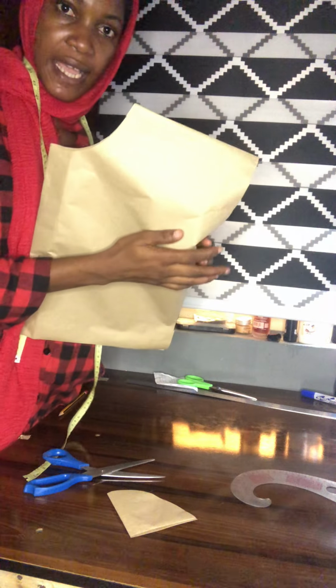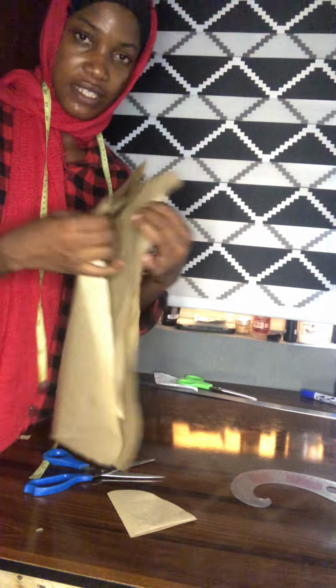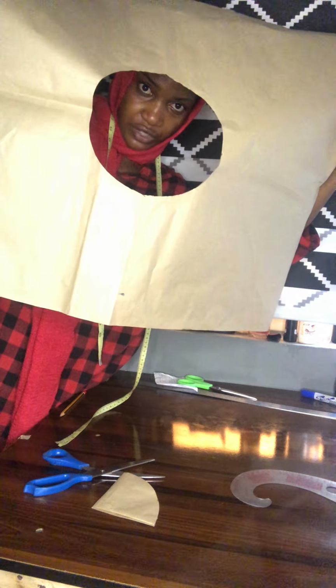Now this is it. I said there's no front, there's no back, there's no joining at the shoulder. So this is what you're going to have. This is the body. When you unfold, this is what I drew on the board. Can you see?